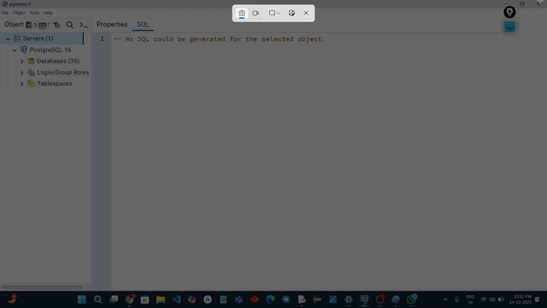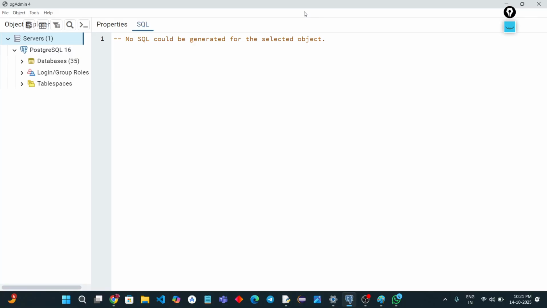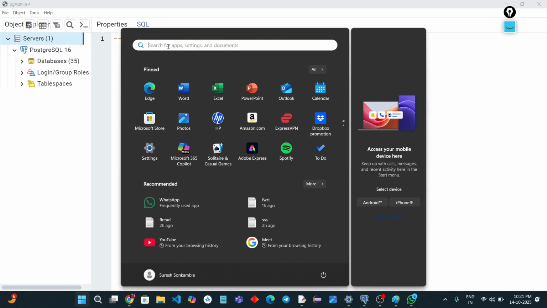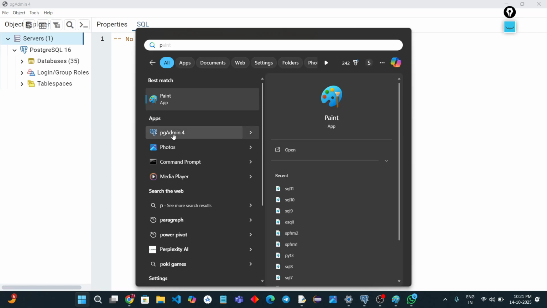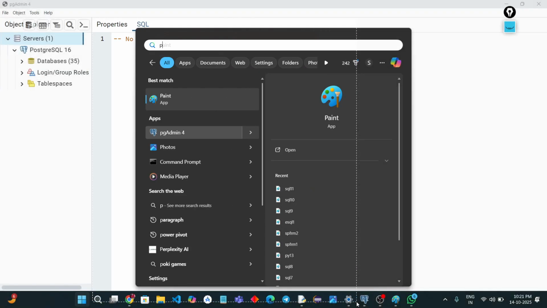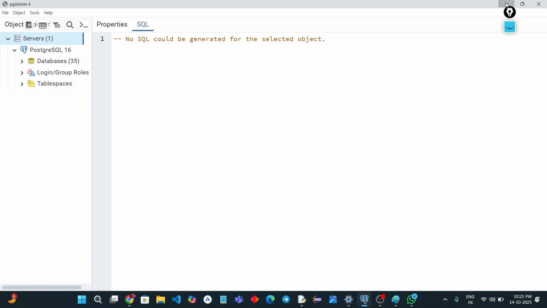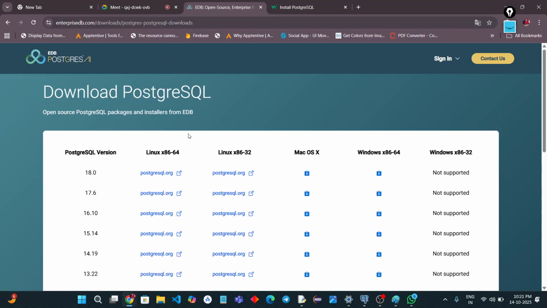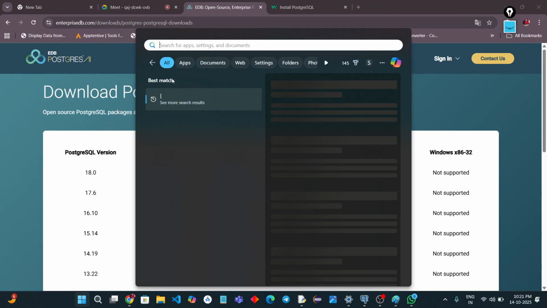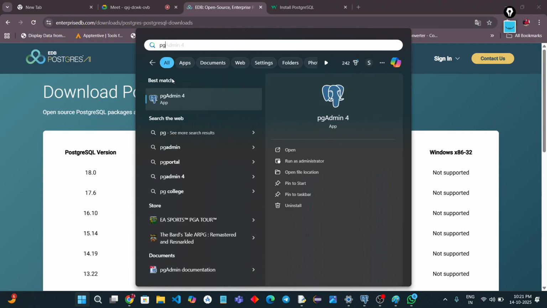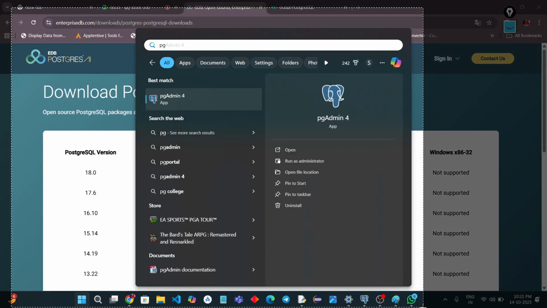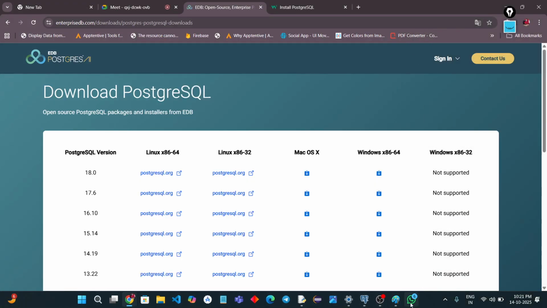Okay, let me show you how you can open this software. For opening the software, go to Start, search pgAdmin. I'm sharing all the steps so that there are no confusions. There should be no question like how to open the database and all that. So very simple.